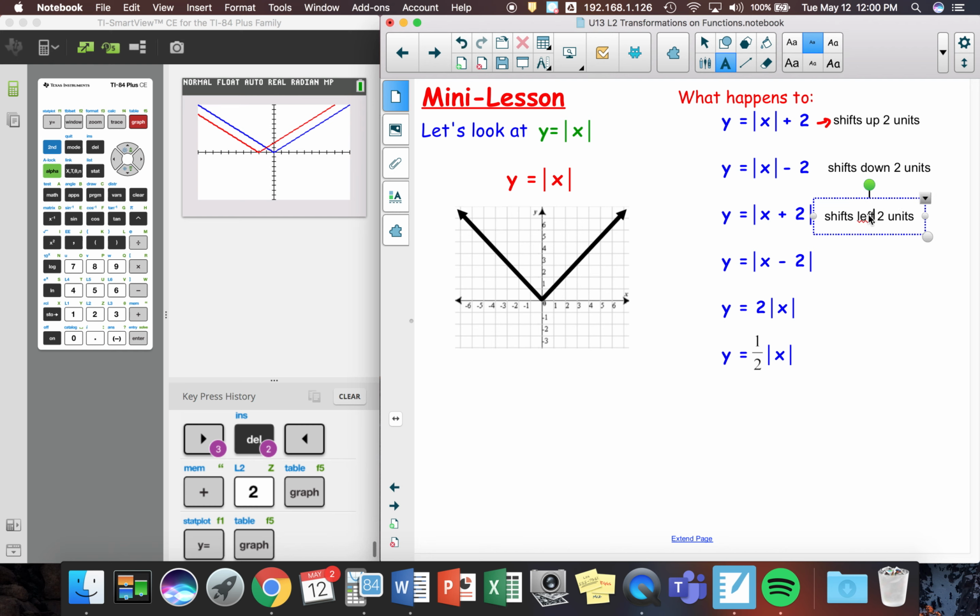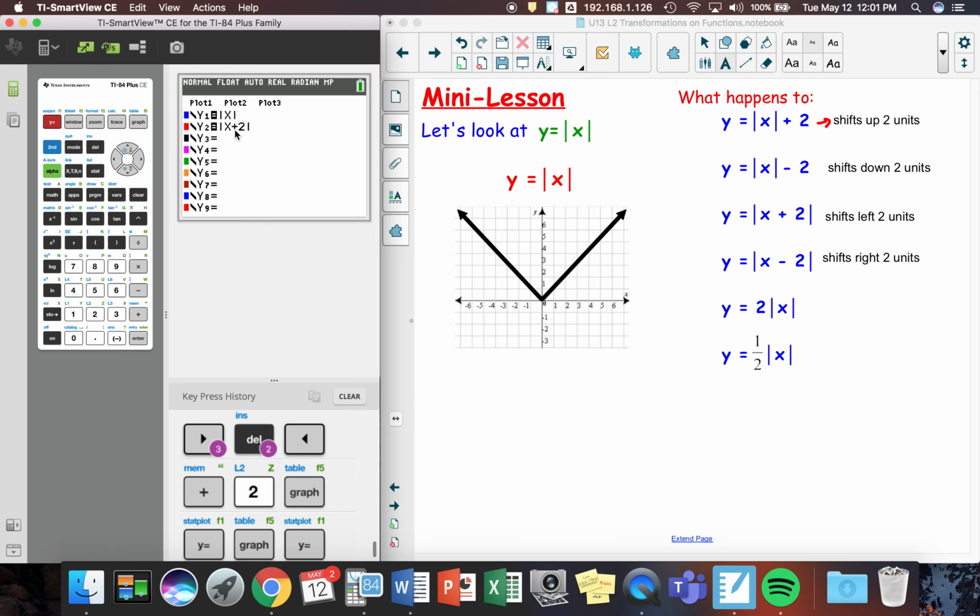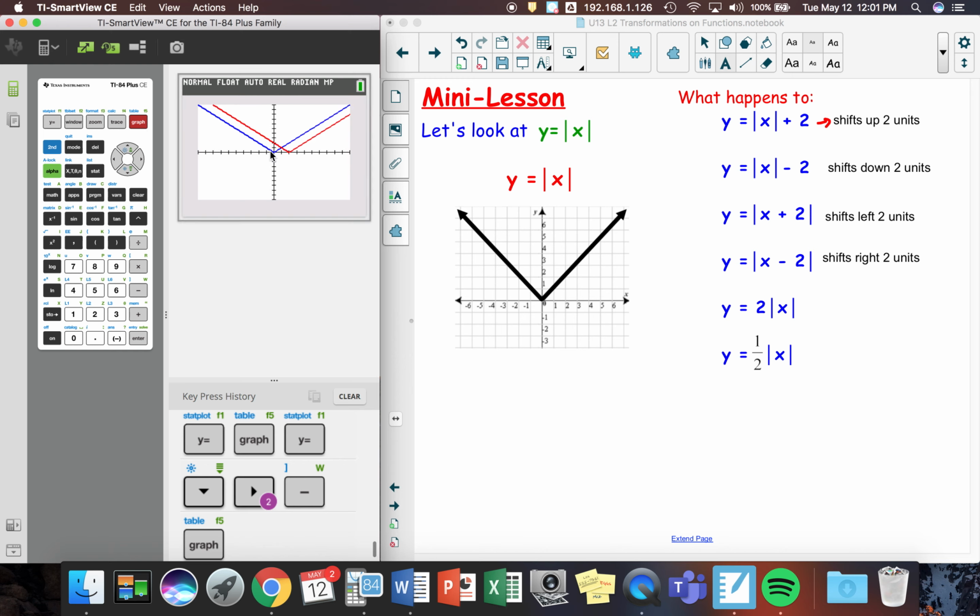I thought that since it's plus, it would be to the right. In actuality, inside of the absolute value or inside of any function, whether it's inside like the parentheses or inside absolute value, it's going to shift in the opposite way that you would think. So if it's positive, it's going to go to the left. And if it's negative, that means it's probably going to shift to the right then. So it's going to shift right 2 units. Since it says negative 2. And let's just take a look to be sure. So instead of a plus, we're going to put a minus sign. And sure enough, it started at 0 and then went to the right 2 units.